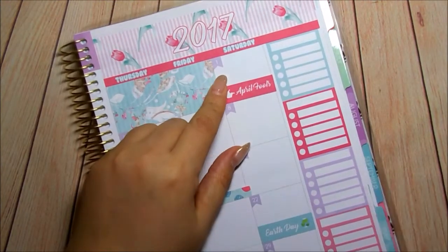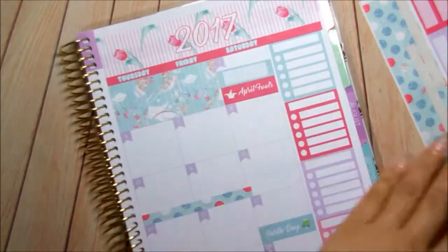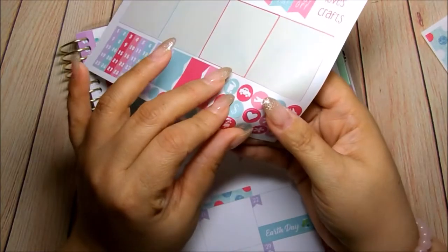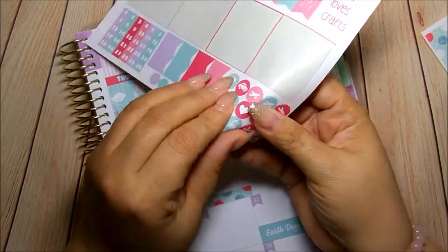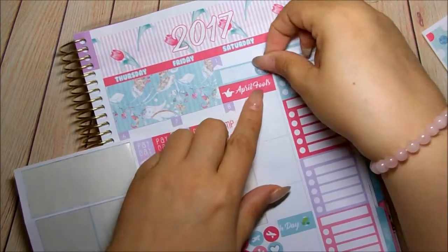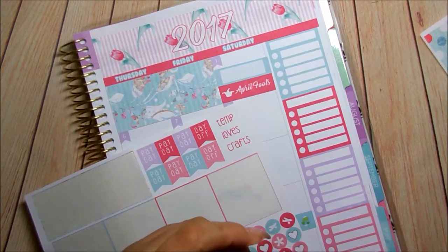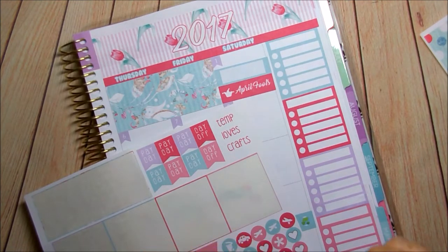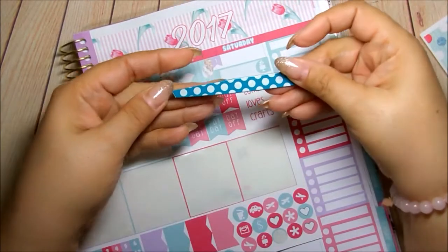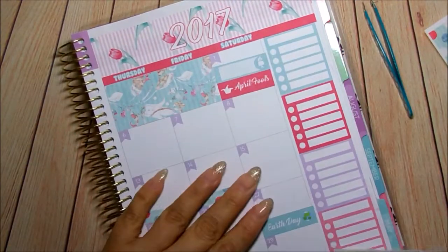On the 1st, I have a birthday, which is my nephew's. And I'm gonna use the same color because I don't want a pink one. But I'm gonna put it on this side here. You know what? I actually got myself some new tweezers because the pink one I lost. So I have these now, which are so cute. Hopefully I won't lose these. So that's for his birthday.